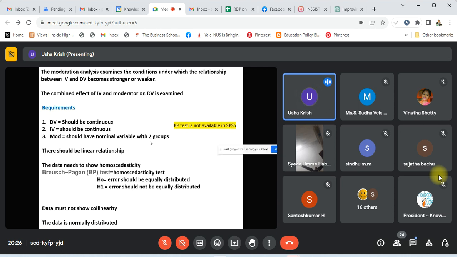Then the data should not suffer from collinearity threat. Now, what is this collinearity threat? I explained yesterday. The relationship between independent variables should not be very strong. If it becomes very strong, then the problem is we cannot know which independent variable is contributing more to the dependent variable.